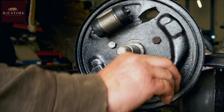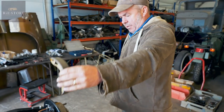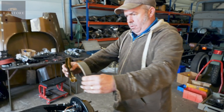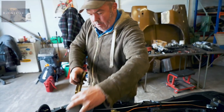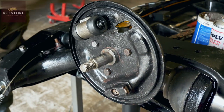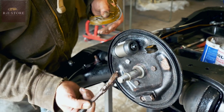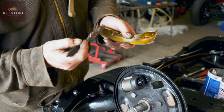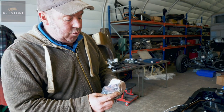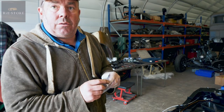Right, so we've got our brake shoes. So that goes that side, and the square edge goes that side like that. I know that they'll be in the right place. See, that's hitting on the high spot, so you want a little bit of copper slip on there. You don't want a lot, just enough to lube it, you know. And there, a little bit on the ends of those. If it's a car that you're maintaining, every other brake shoe change, or brake pad set change, put new shims or springs in as well.